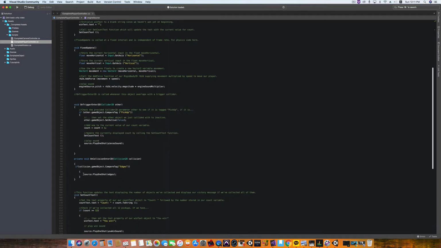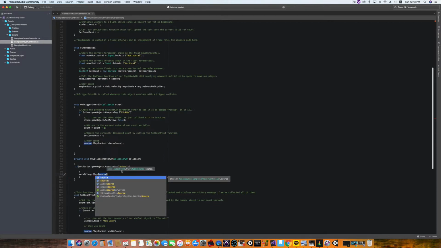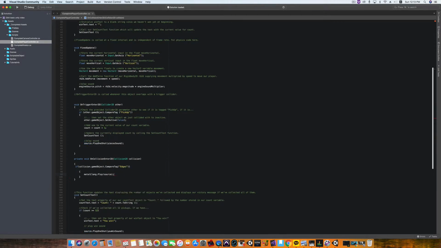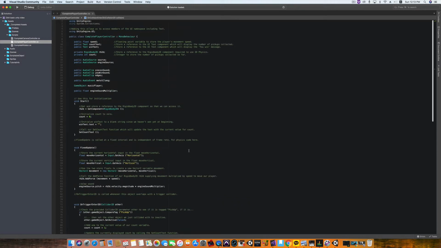And instead of having source.PlayOneShot, instead of the audio source, we will have the audio event Metal Clang dot Play, and the source here would be the audio source. And then semicolon, and then everything looks good.